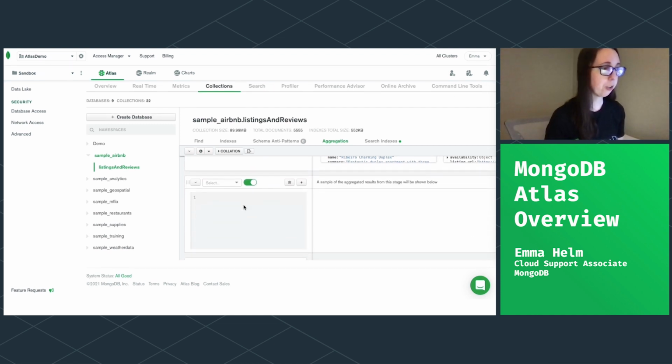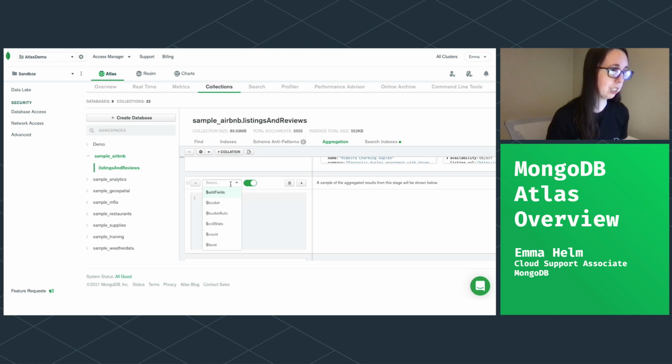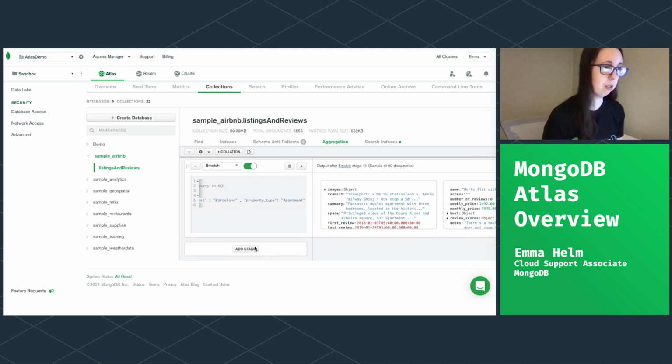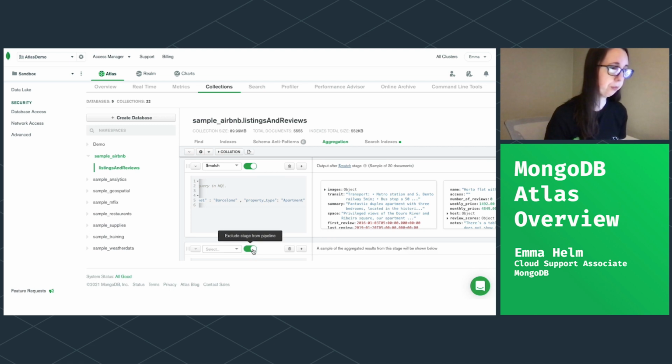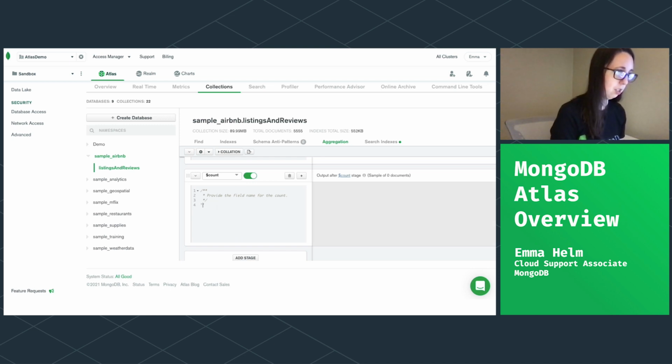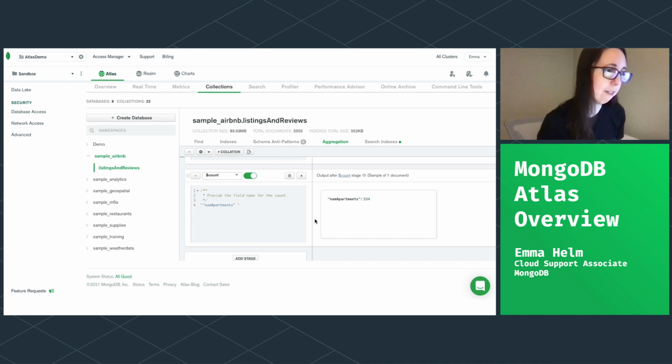I'm going to scroll down, select $match, and put my query here. Great. And then if I wanted the count, I'll scroll down, add another stage, and select count. All right, so we've got the number of 534.